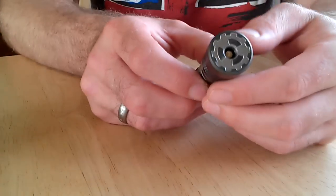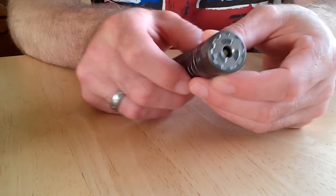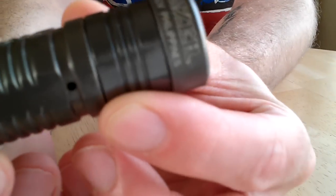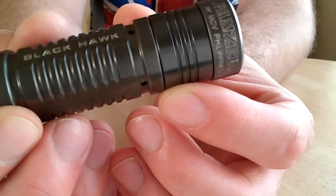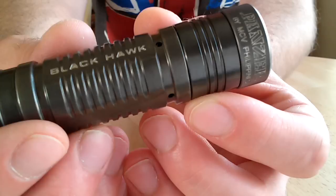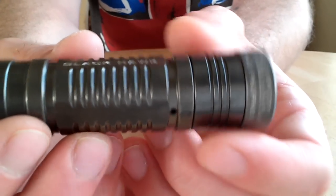Now, the engravings on this are really nice. As I say, I fell in love with it the moment I opened the box. I'll show you the engravings on the logo. So as you can see, Panzer by MCV Philippines. They're obviously the original makers.